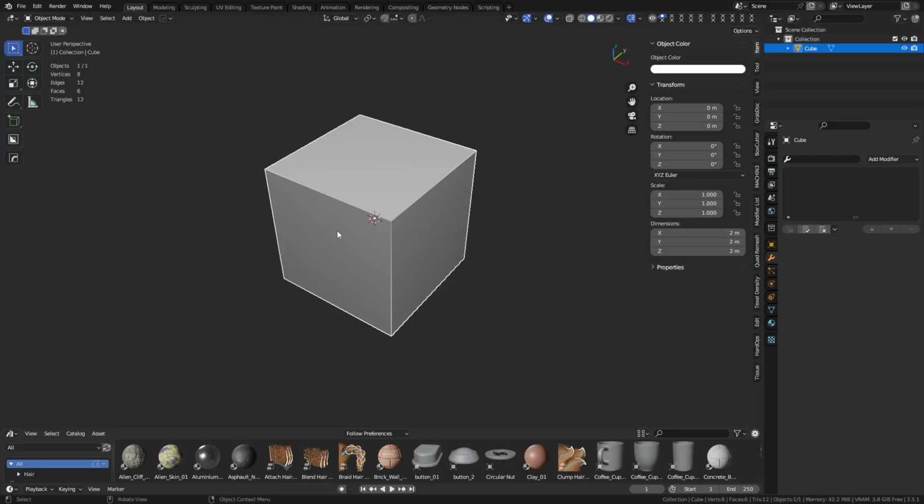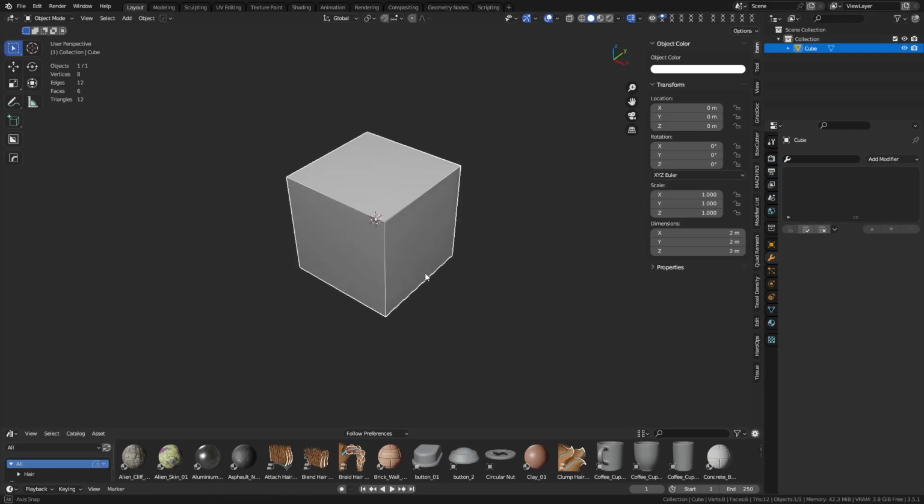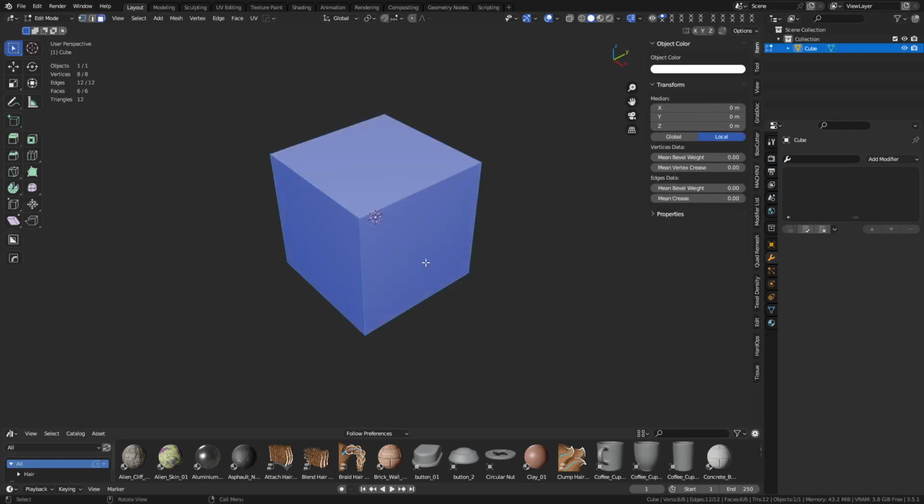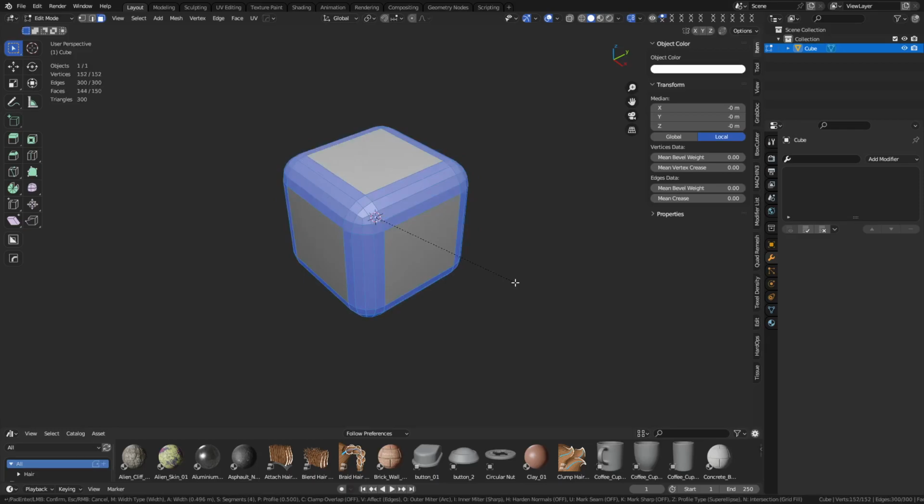So we're going to play around with the shrink wrap modifier. And the most important thing to remember about this is that what matters most is really what you're shrink wrapping to. The reason is because if you get that wrong, then you're not going to get a good result by using shrink wrap on top of it. But you can do pretty much anything you wanted as far as concept modeling.